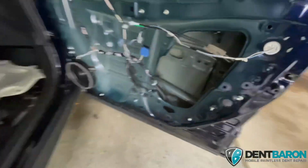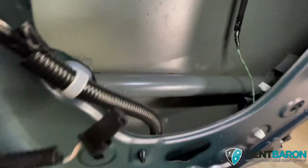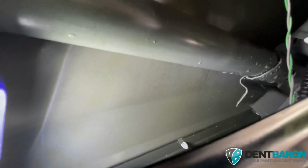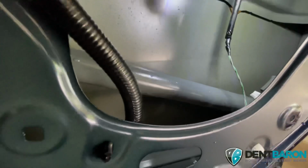I'll bring you guys in and look and see what it looks like. Kind of see what you got in here. So these welds hold this intrusion beam in, as you can see down there. Get the light in there for you so you can see. The dent's right there underneath the intrusion beam, right on that body line. So, not too bad.